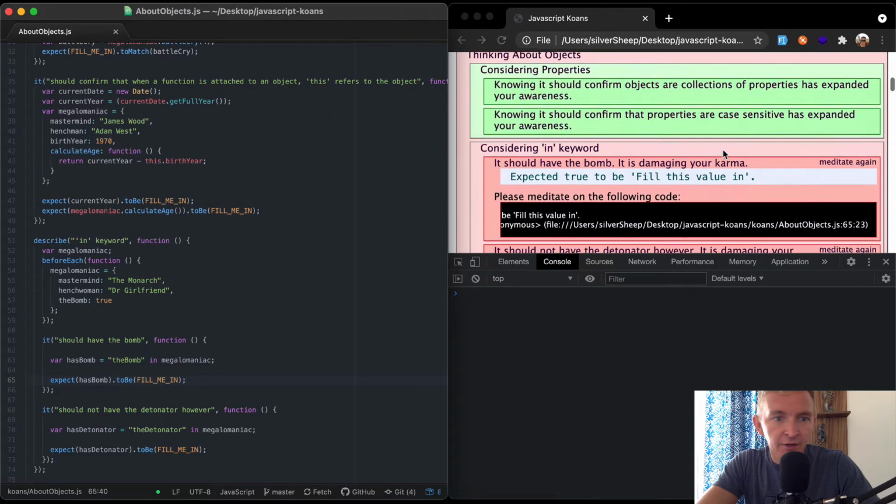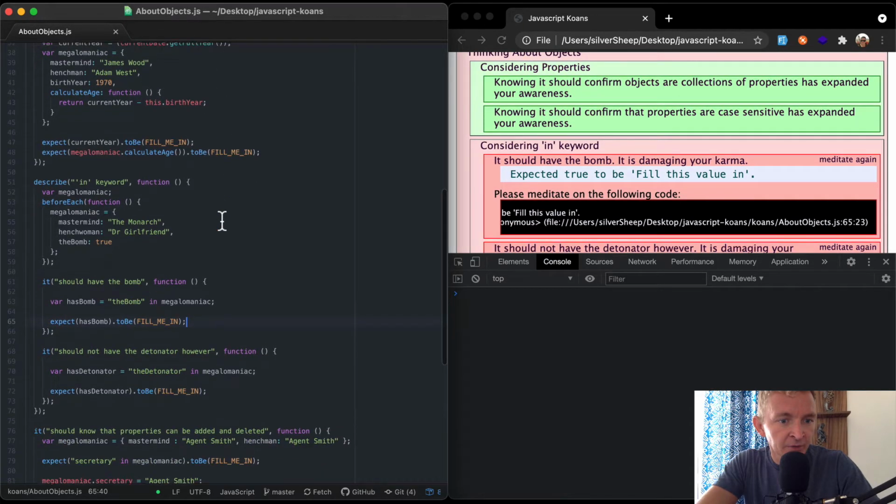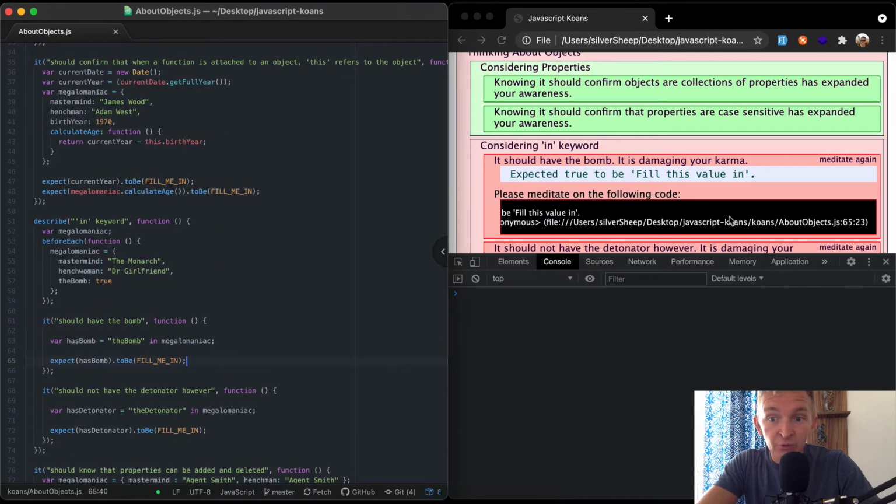That's kind of an interesting one. I would have thought that it would have been these ones up here. So in order to address this, we just want to follow along with the issue. If it's line 65 that's failing, let's check this one out. Here we have an it statement and a describe block in here.